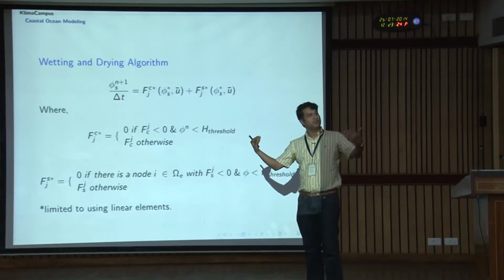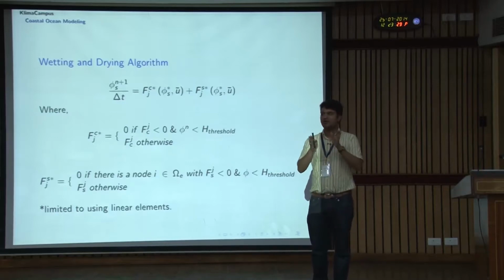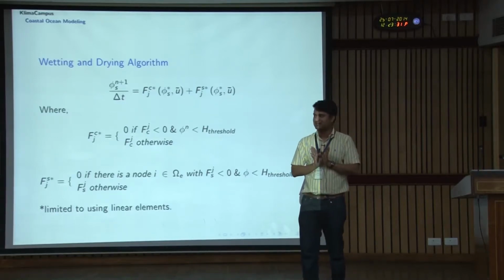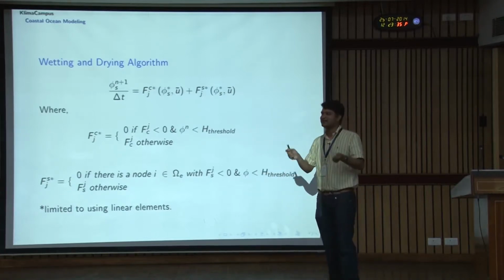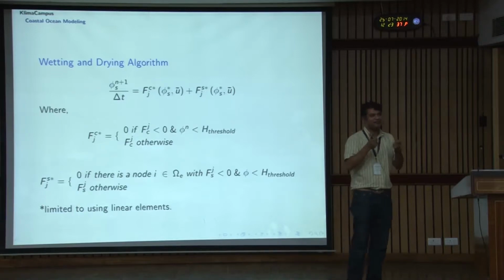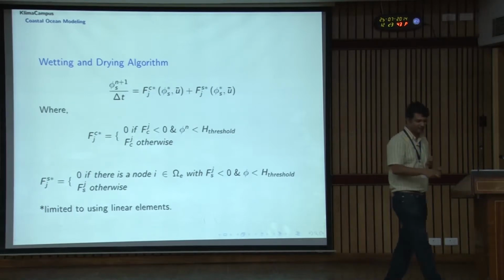Okay? Similarly, if a computational element has a dry node in it, you have numerical fluxes. I control the Riemann solver. You have the numerical fluxes coming in, that is allowed. But if the numerical flux is such that you have mass leaving the computational cell, then I don't allow it. I just cancel it out. So if I just take care of this accounting, then I have conserved the mass and I have also resolved the issue of depth positivity.